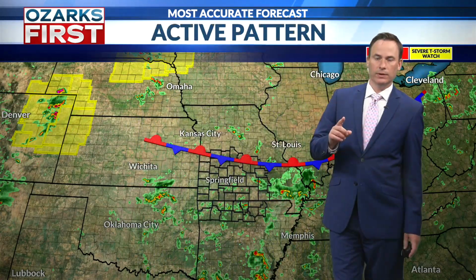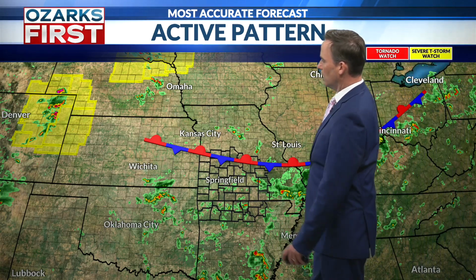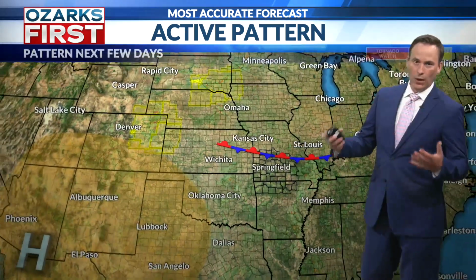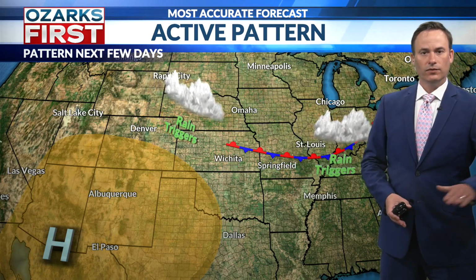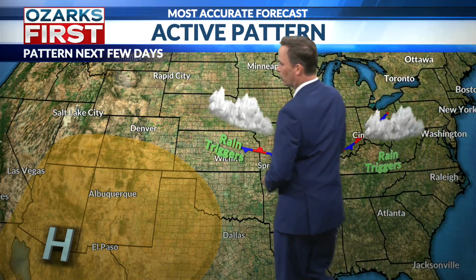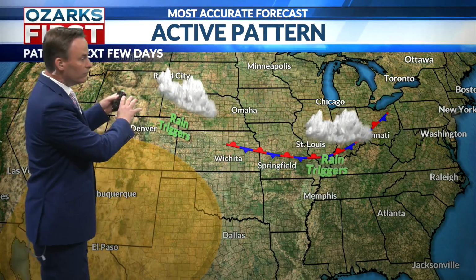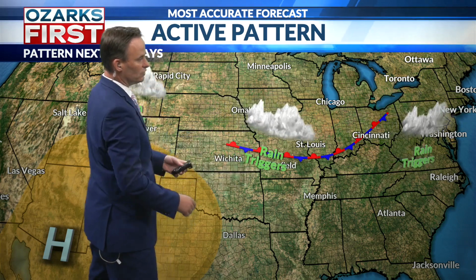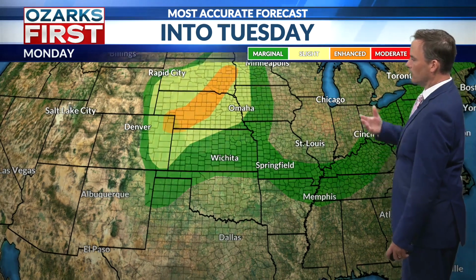Here's the setup. We have a very weak frontal boundary draped across the state from west to east, and then it stretches into the Ohio Valley. That's one of the wet weather ingredients. The atmosphere is also souped up with moisture. Off to the west, we find a summer ridge here in the southwestern United States, and over the top of that summer ridge, pockets of upper level energy are dropping in, interacting with the moisture and that frontal boundary to generate scattered showers and thunderstorms. We saw that yesterday. We found that this afternoon, and it looks like we're going to find that again on Tuesday.